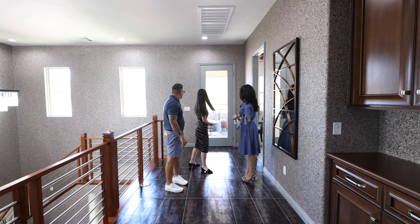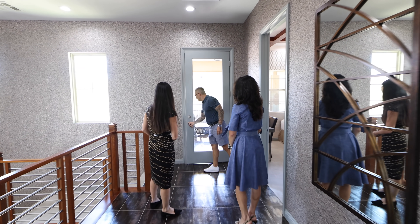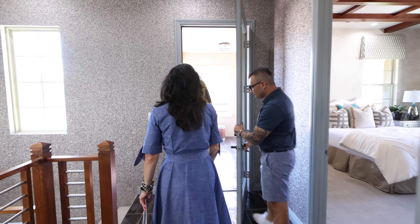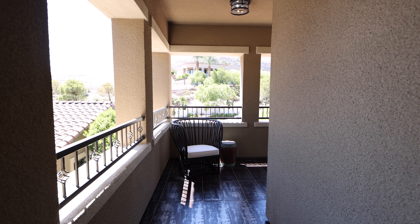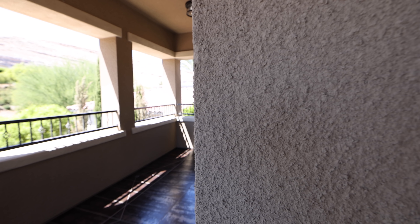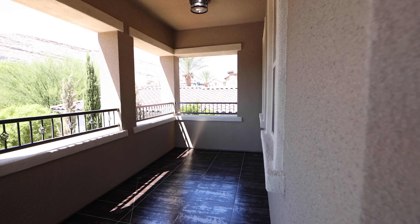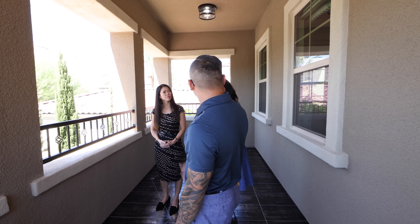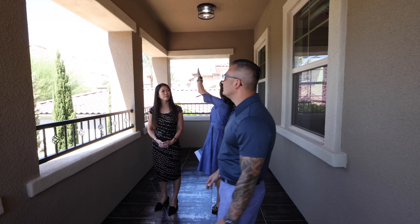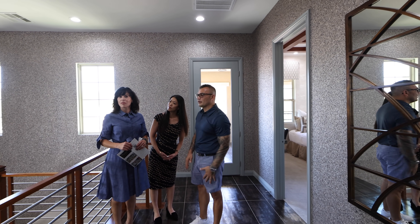We also have an outdoor patio — let's go out there and see what this is all about. This is facing the front of the house? Correct — southbound. Sun exposure goes east and then sets in the west. So what do we have upstairs? We've got a bedroom here, something over here, and another one over here. You have three bedrooms upstairs along with the media room, and the bedroom on the right is being featured as an office.